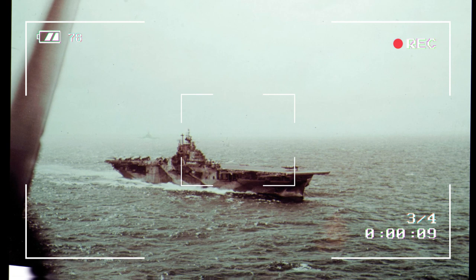Nishimura's 2 battleships, 1 heavy cruiser, and 4 destroyers would move through the Surigao Strait to attack from the south, while Shima's 3 cruisers and 4 destroyers would follow them. Kurita led the last force, which was the strongest: 5 battleships, 10 heavy cruisers, 2 light cruisers, and 13 destroyers would speed through San Bernardino Strait to the north of Leyte Gulf. Yamato and Musashi would be at the front of the fleet.